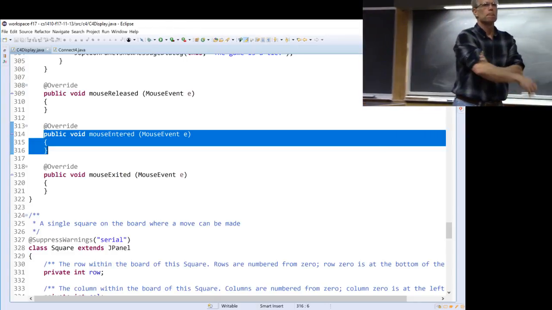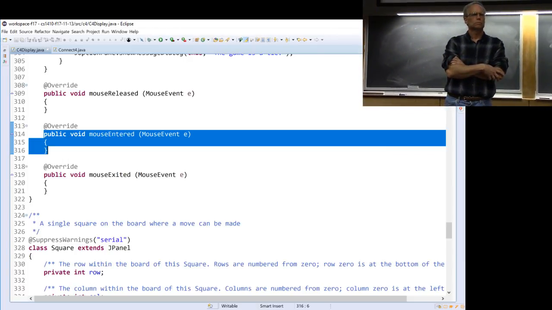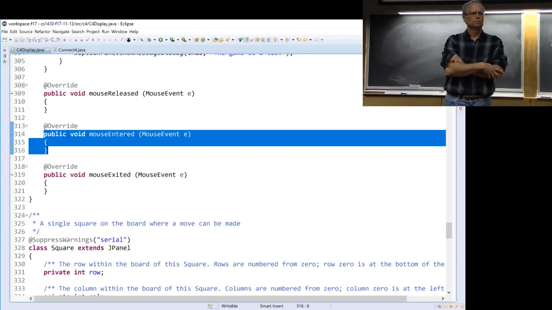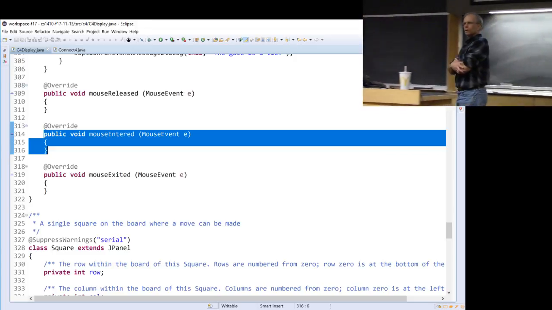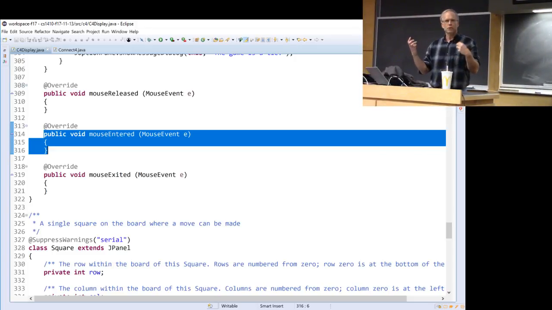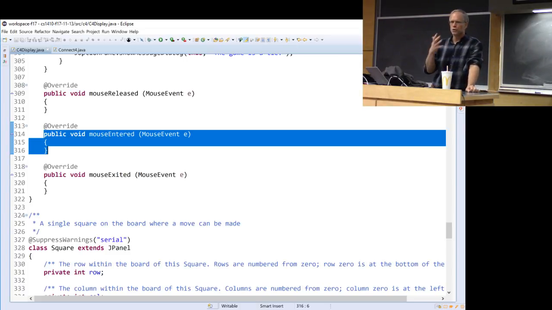Is there any difference between mouse listener and action listener? Can we say that mouse listener can inherit action listener? So he's asking about the difference between a mouse listener object and an action listener object. And they're very different, right? Action listener only lists one method, which is action performed. Mouse listener expects 5 methods, all with different names. So there's no relationship between the two. You can't use one in place of the other. Action listener you typically use to listen to when buttons are clicked or when a menu is selected, whereas mouse listener gives you very low-level information about the motion of the mouse.